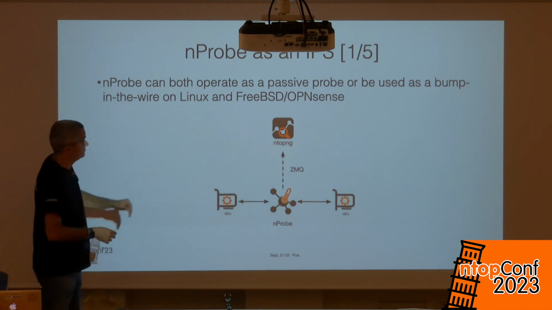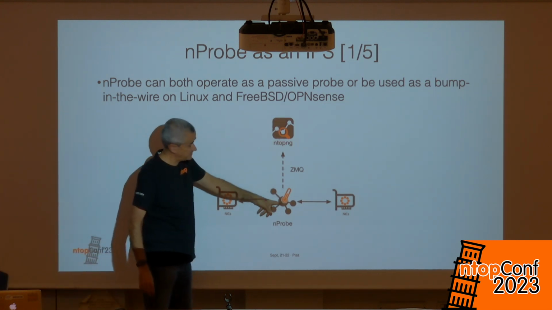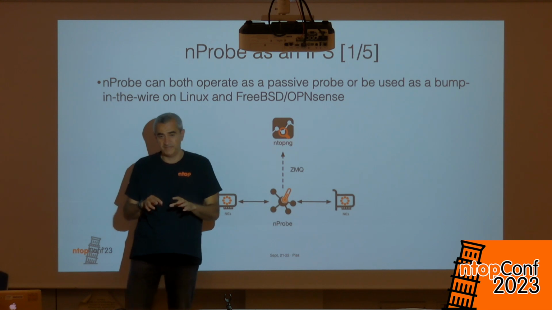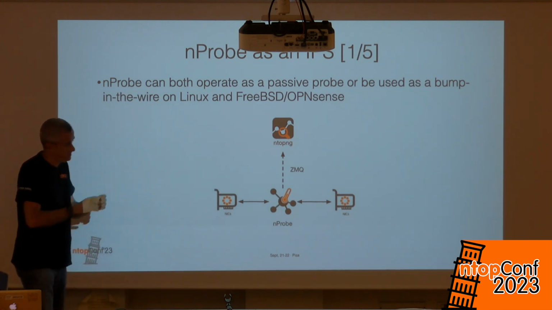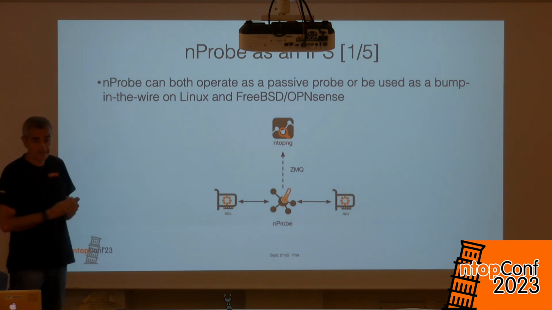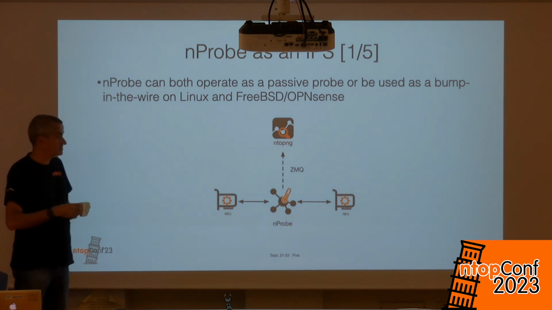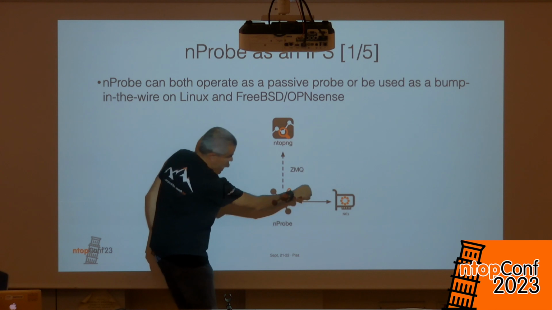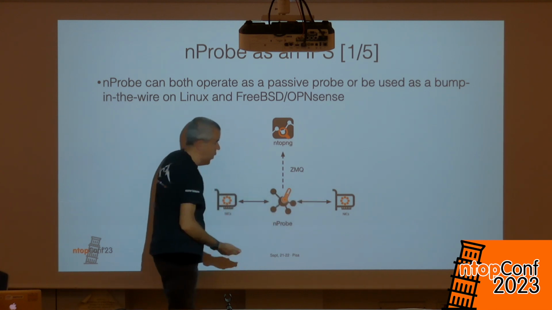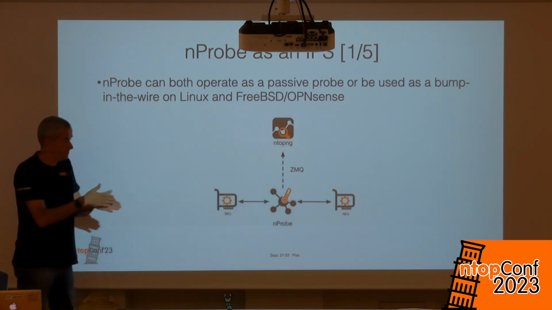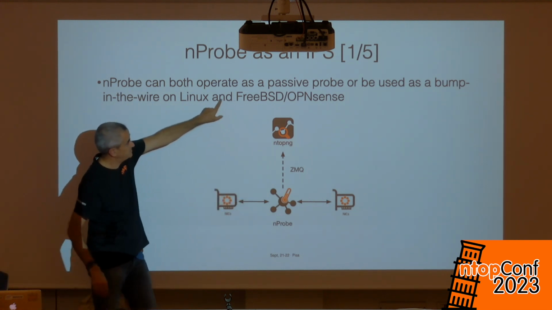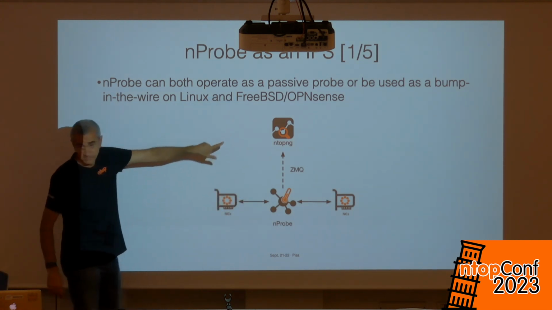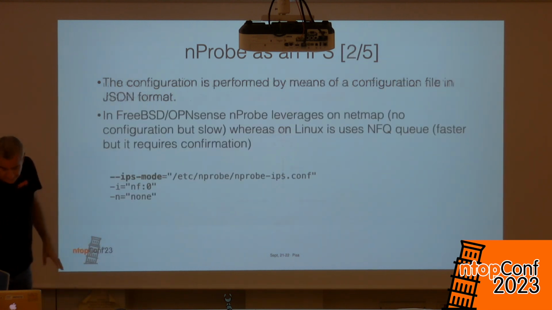Because we support also FreeBSD, in this case it's operating in a little bit different fashion, because in FreeBSD there is a network layer called netmap, that in essence allows us to be in the middle of one interface, let's say the one, and decide what to do with packets. So let's say this is the idea, but the implementation is changing between Linux and FreeBSD. Okay, but the result is the same.